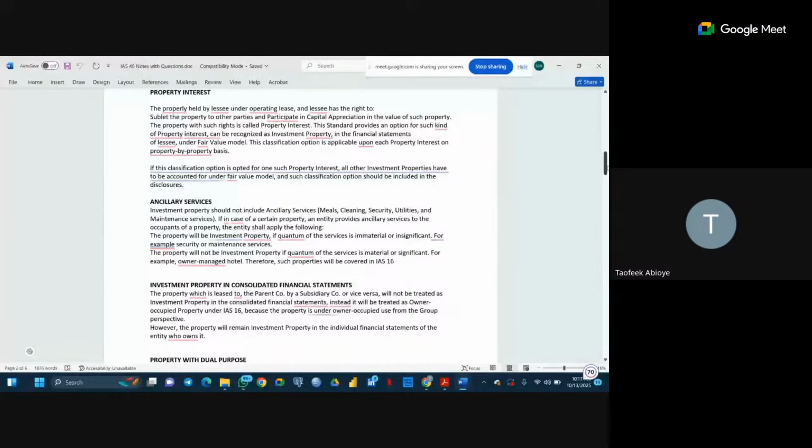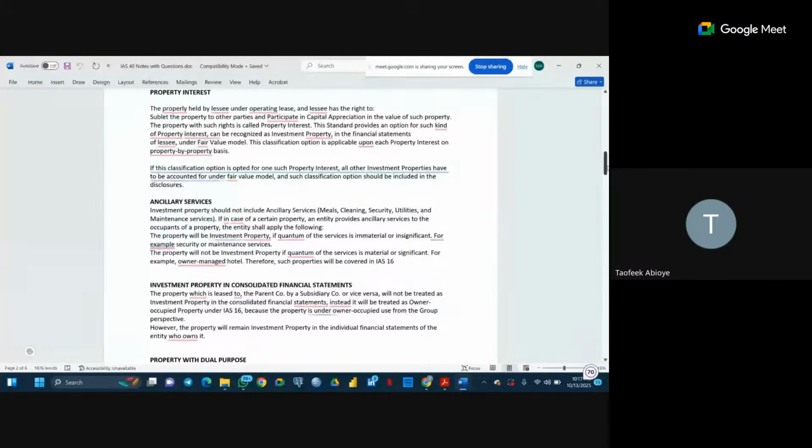So just like we have the example here, maybe you are providing a security service to them. Providing a security service alone means that they can do anything they want with that apartment. You're just providing a security service for them, probably for security's sake. So that does not prevent you from categorizing that particular asset as an investment property. But the moment you are providing a substantial service to them, like that of a hotel, that particular place will become IAS 16 and not IAS 40. So I hope I'm not too fast. I'm just trying to be considerate of the timing.